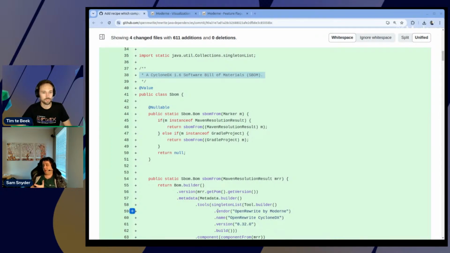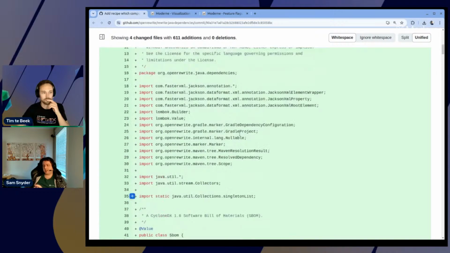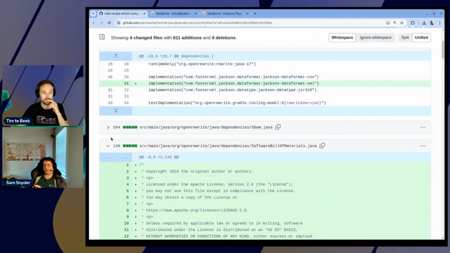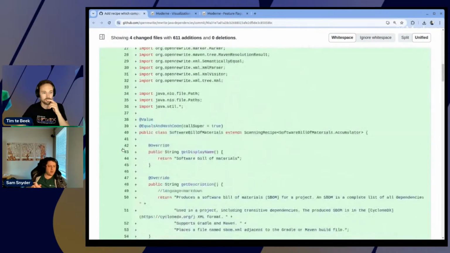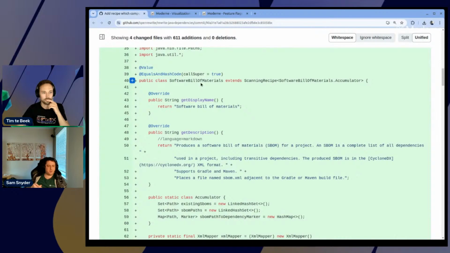And so, if you are using any tools that use SBOMs, CycloneDX SBOMs, for anything, well, there is now this recipe to help generate those SBOMs for Gradle and Maven projects, and that is in the Rewrite Java Dependencies project, and is creatively named Software Bill of Materials. So check that out if that is something of interest to you.